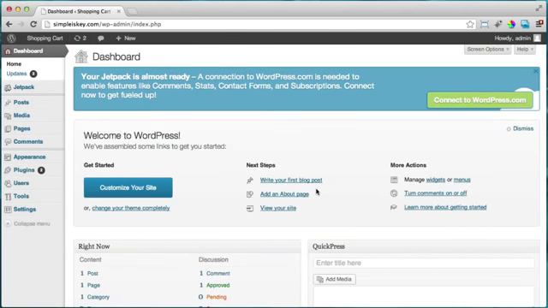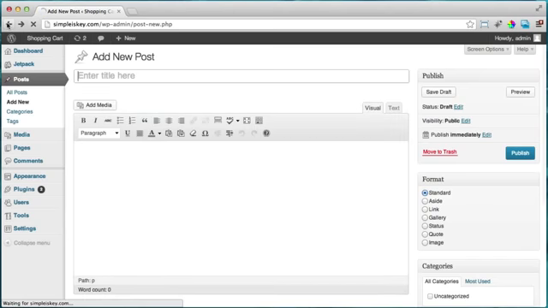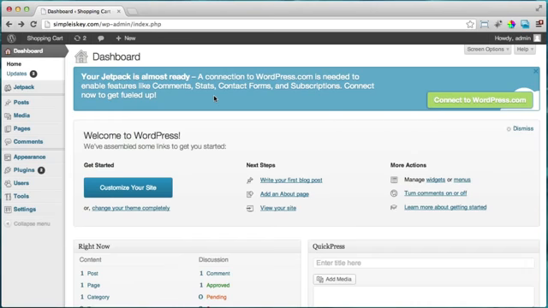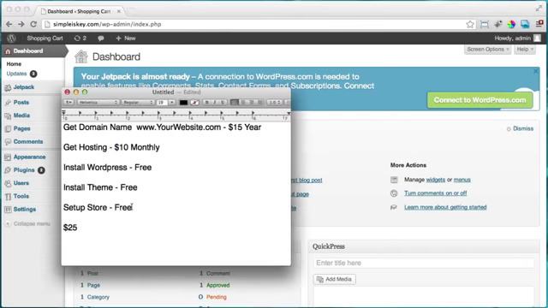Now, some of the things like plugins you may not understand yet, but I'm going to get to all of that later. We're just setting up the website so that it's just like mine, so that you can follow step by step. All right, the next thing that we're going to do is install the theme. So some themes cost money, but this one is free and this one is really good.